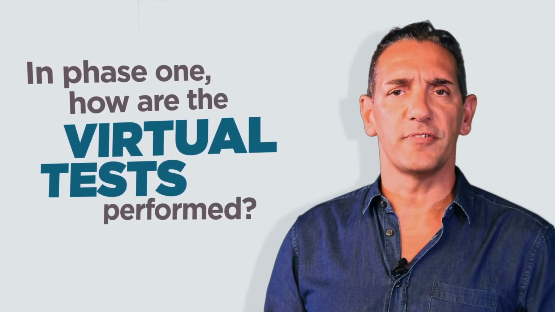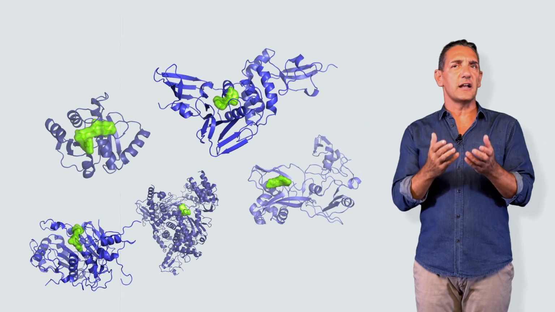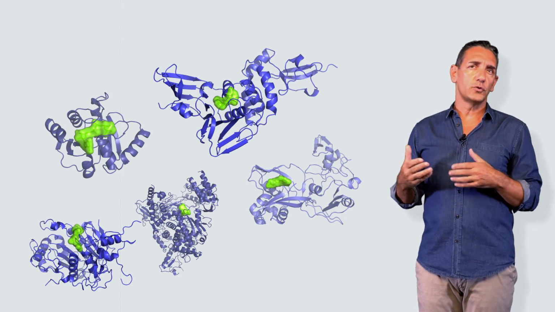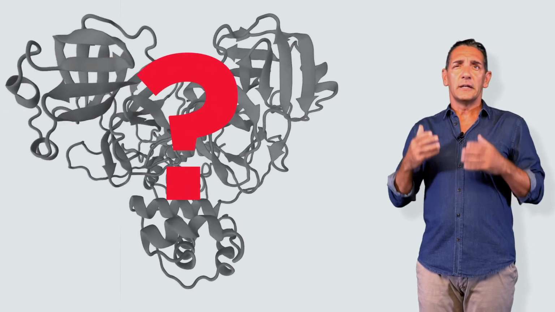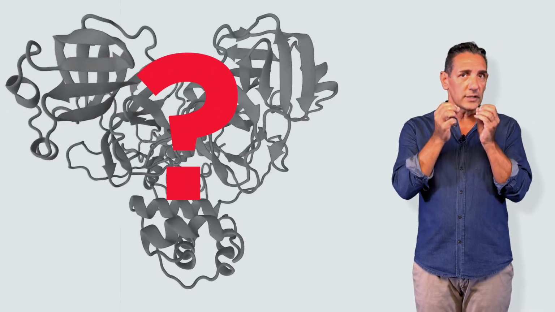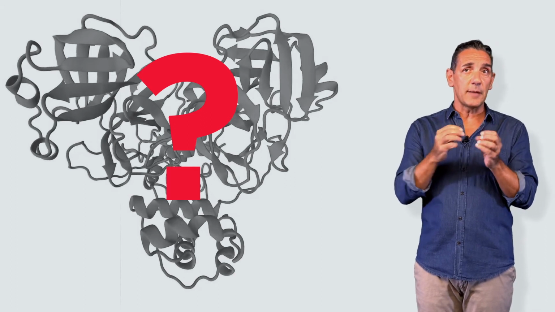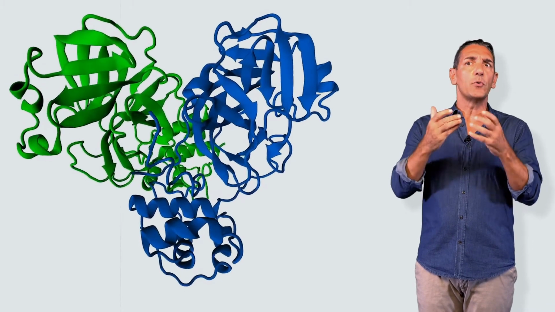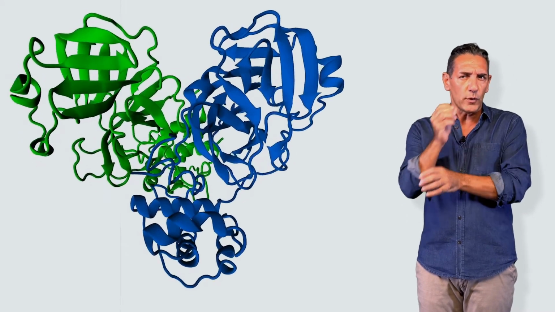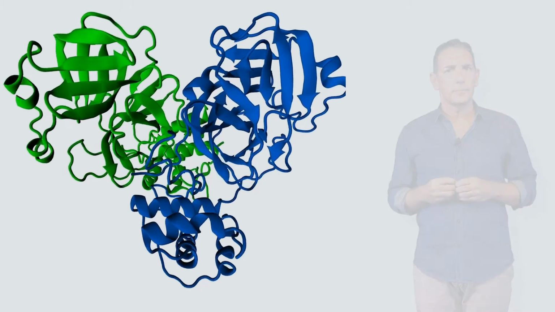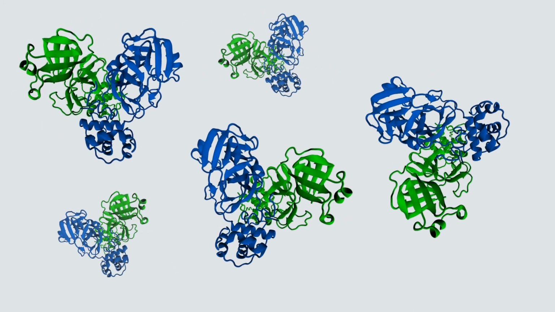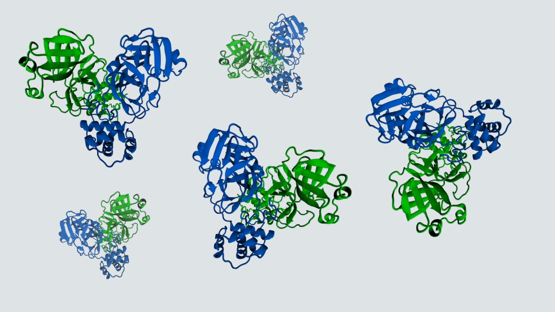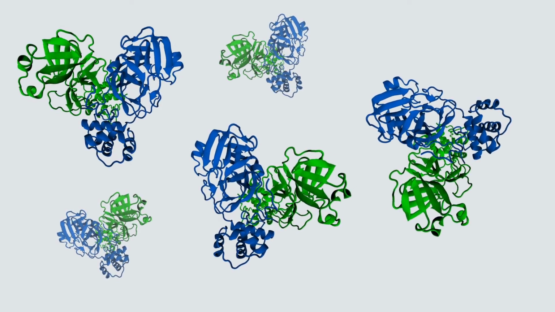How are virtual tests carried out in Phase 1? At the beginning, viral proteins are investigated, their 3D structure and their behavior over time analyzed. In order to do this, molecular modeling software is used. This is able to obtain a 3D structure of a protein starting from its sequence. Since proteins are unstable and dynamic structures, able to move, their behavior is investigated through molecular dynamics software, which simulates different structures the proteins can adopt over time. The different 3D models generated in this simulation represent the protein's different structures. At the end of the simulation, these models are tested and selected for the next phase of virtual screening.